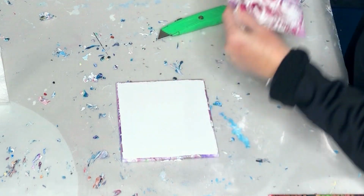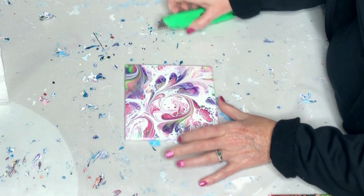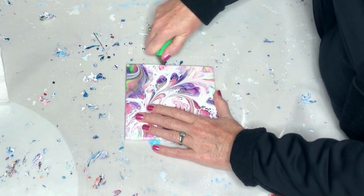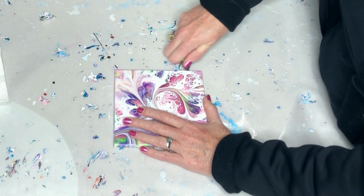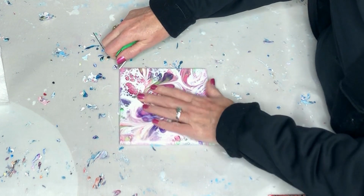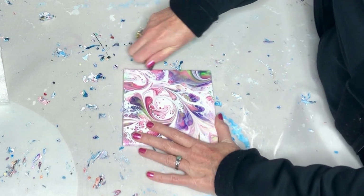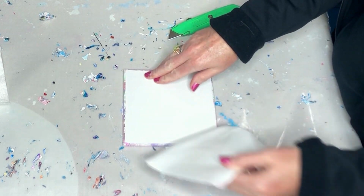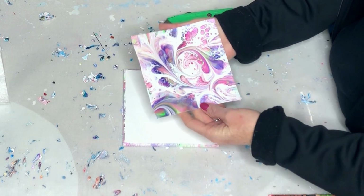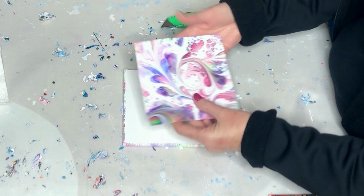Seriously, these are super easy to do. So let me just show you another one. I love this one. It's so pretty. All right, so you go from corner to corner, and you can see how I have my thumb on the blade. It helps me to guide it. Notice how my hand is also off to the side, out of the way of the blade. Then I just peel it from the corner and peel it all the way off. I love it. Look at that shimmer. So pretty. Can't wait to put that underneath a glass.